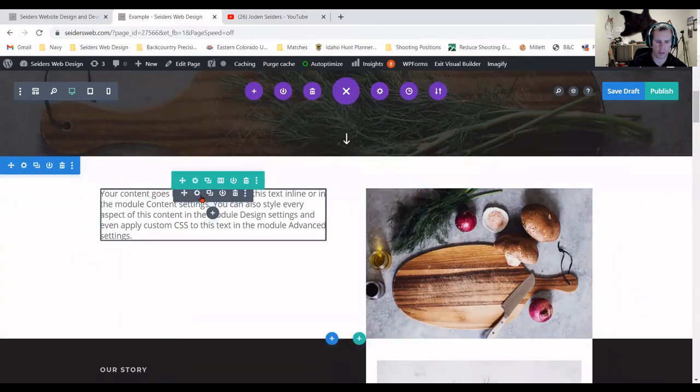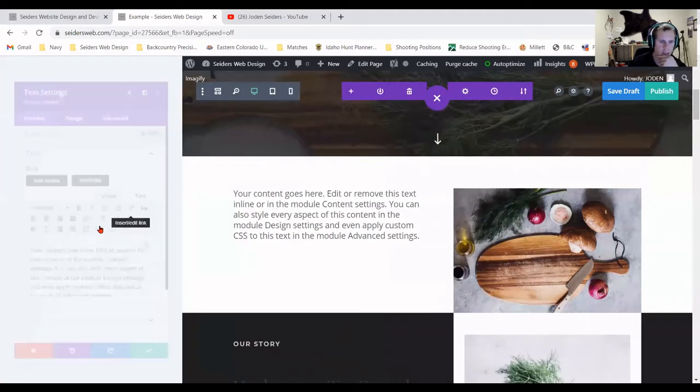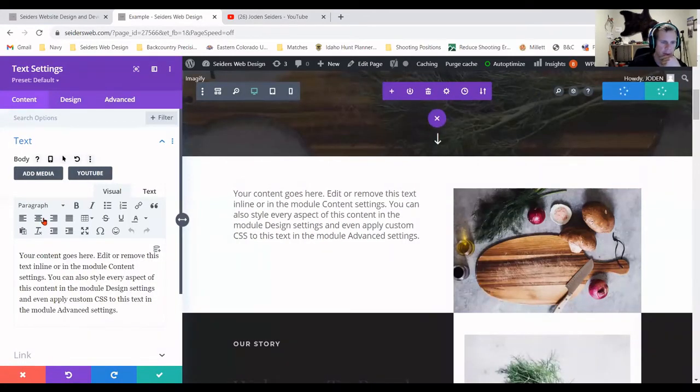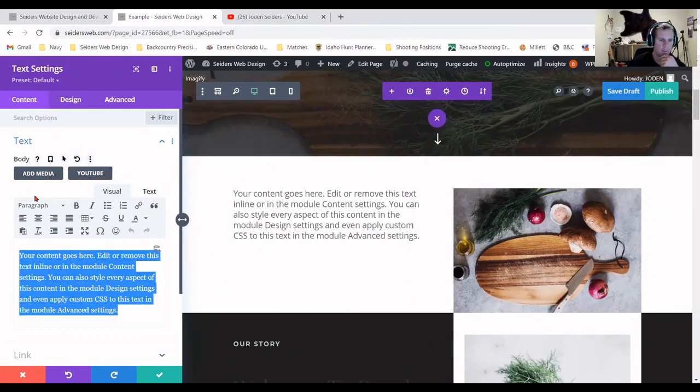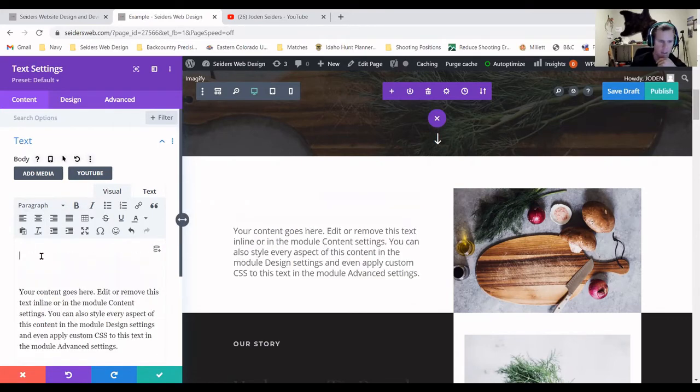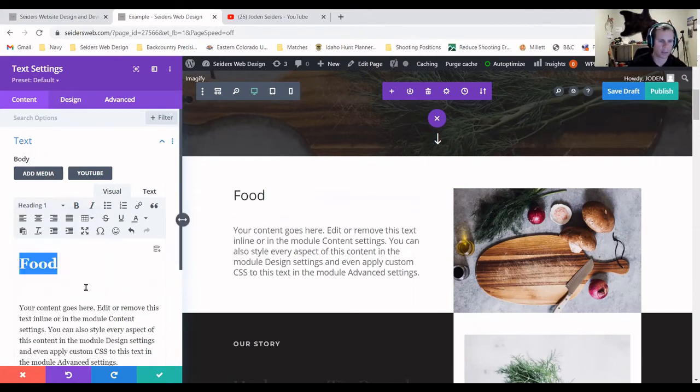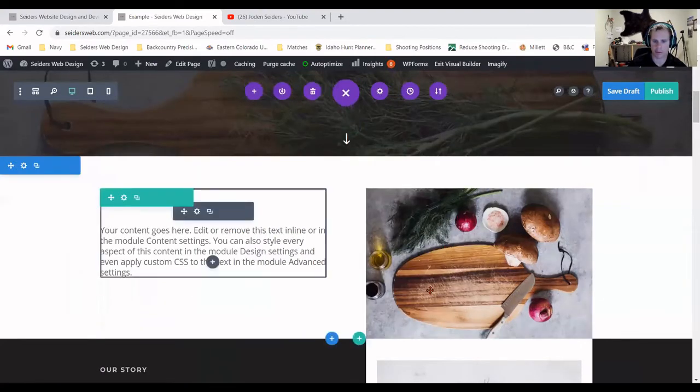And then you can add a title to this. If you want to go into the module, the module black part, just click on settings, and then you can add a text here. It's already a paragraph, for example, here. But if you want a heading, or whatever the heading is titled, you simply pick your header font, whether it's 1, 2, or 3 through 6. And that's pretty much how you do that.